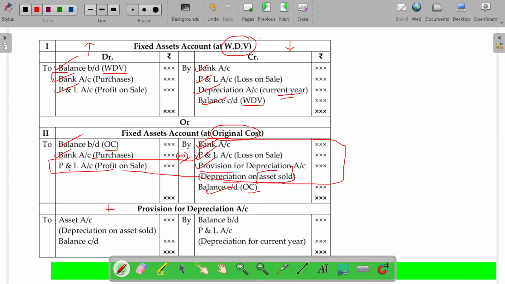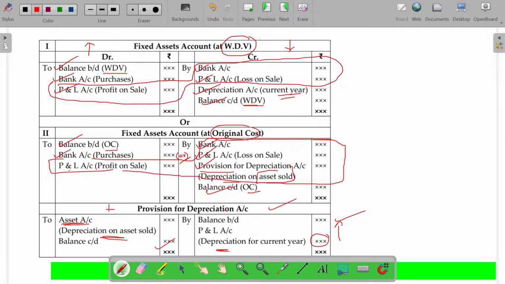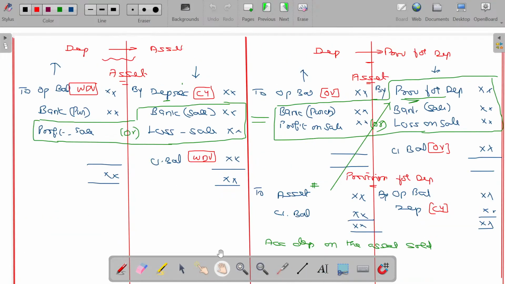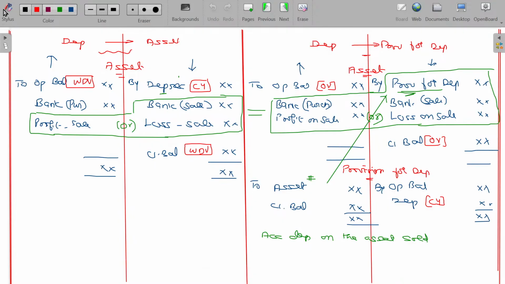Here on sale, you have to understand these concepts. These things are going to be recorded. And don't forget to open the provisions account also, opening provision and closing provision. The current year provision will also be added every year so that the provision will gradually increase every year. When any of the assets is sold, the provision is no more required and will be closed. So here, depreciation on the asset sold will be transferred from here to here. Is that clear? I have given the format here. Hope now you'll be able to understand this format in a much better way. Clear?